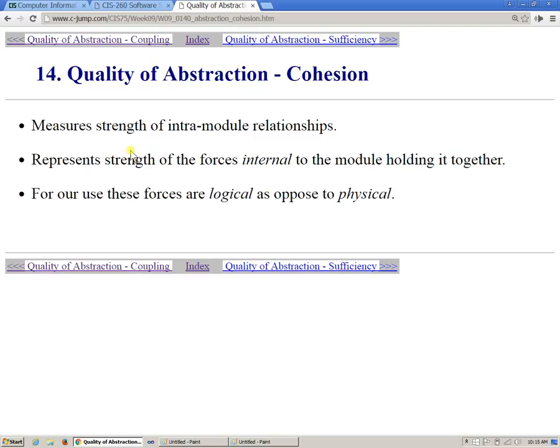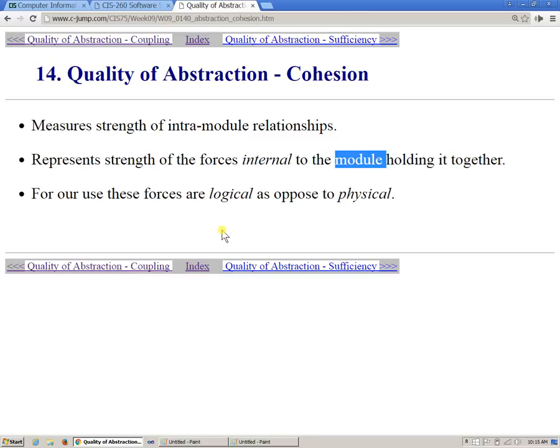Quality of abstraction measures the strength of intramodule relationships within the module. It represents the strength of forces internal to the module, and largely a class, right? Not just a physical file, but a class. And so these forces are logical as opposed to physical.